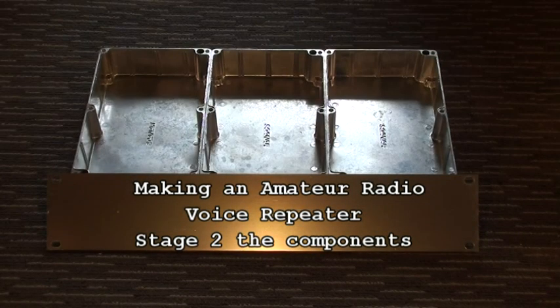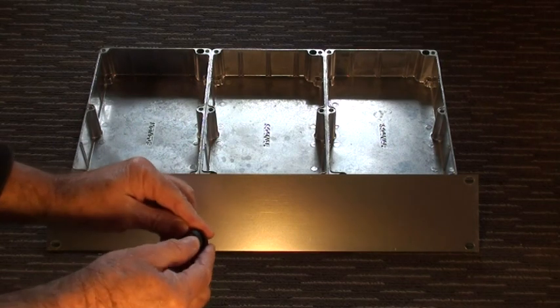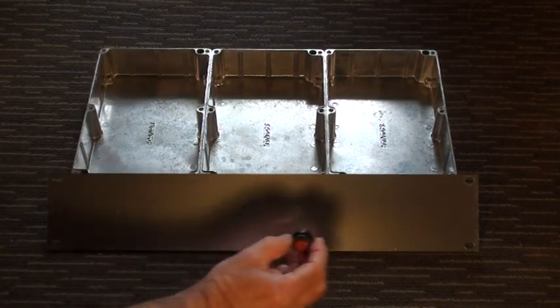This is the second video on how to make a Hamtronics repeater. The first one showed you the basic housing. This one I'll show you the components that are needed to be fitted into the box. Starting with the power switch, which will go probably over here.